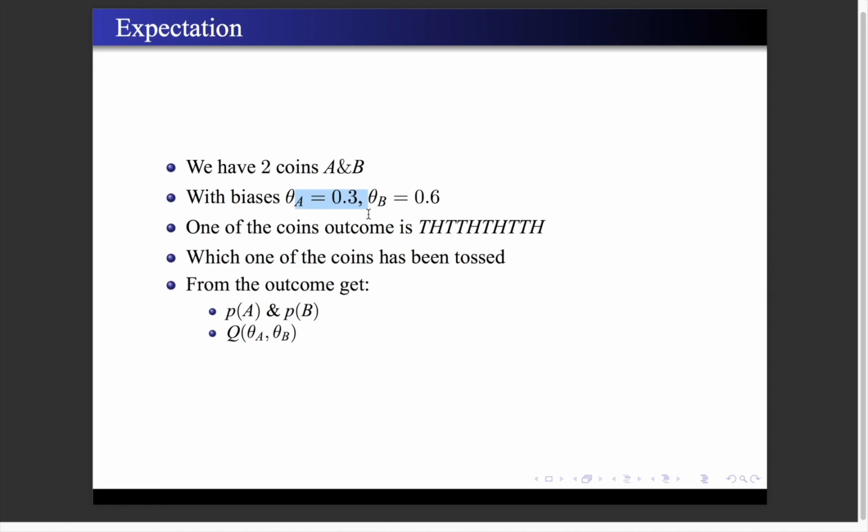In expectation, we are required to take two steps. First, fill in the missing information that we don't have. In this case, the missing information is which coin has been tossed to give this outcome. And we're going to represent this information by a probability density function. Actually, in this case, it is a probability mass function because we have just two coins. We don't have a continuous spectrum of coins over which to deduce a probability density function. So we have only the probability of coin A or the probability of coin B.